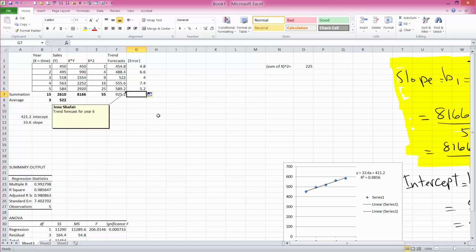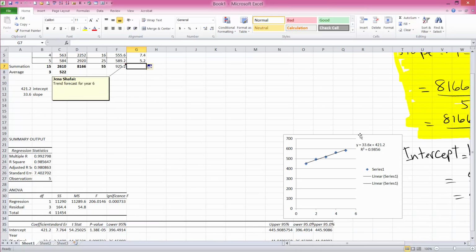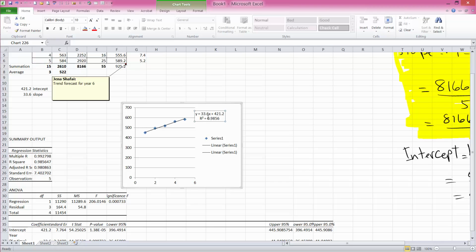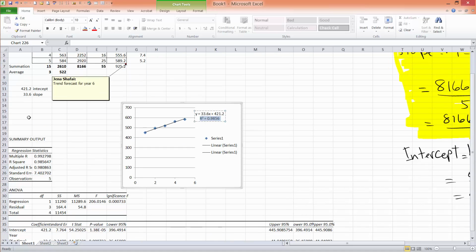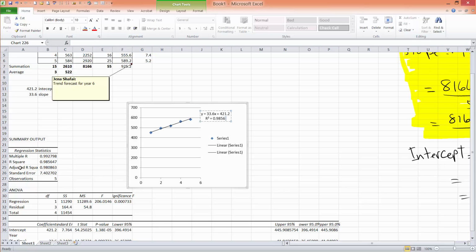A measure of goodness of fit, if you recall from statistics, a measure of goodness of fit for regression or for trend analysis is the correlation coefficient and the coefficient of determination. The coefficient of determination is reported here. It's the R squared value, meaning that the relationship is very strong between X and Y, and almost 99% of the variability in Y values is explained by time, by X values. So that's R squared. You can see R squared also here. So this is the R squared value, 98.56, which is what you see over here.